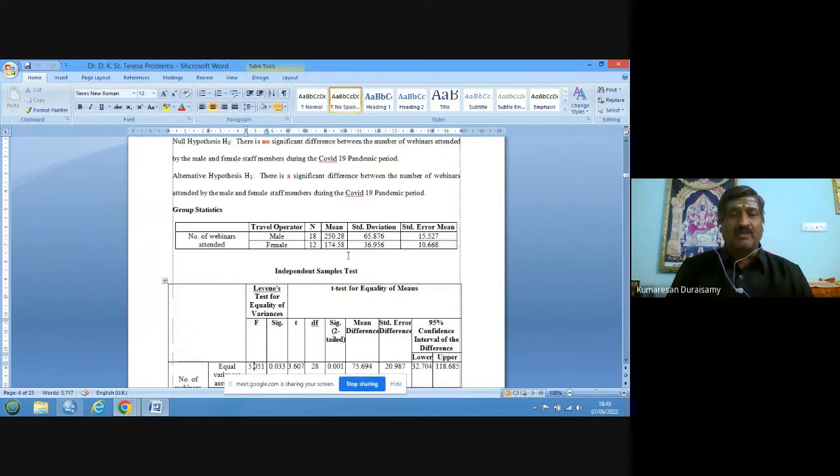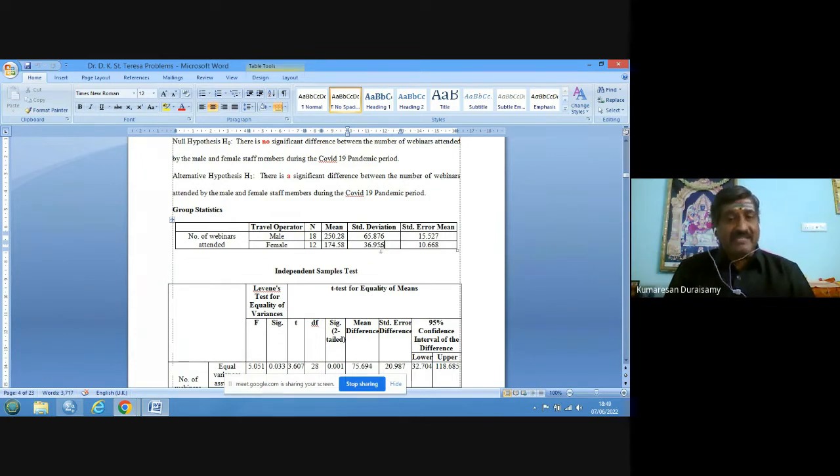You know, I told what is variance? Variance is the square of standard deviation. Look at the results. Standard deviation of male is 65.876. For female, it is 36.956. So there is a difference. Both are not equal.